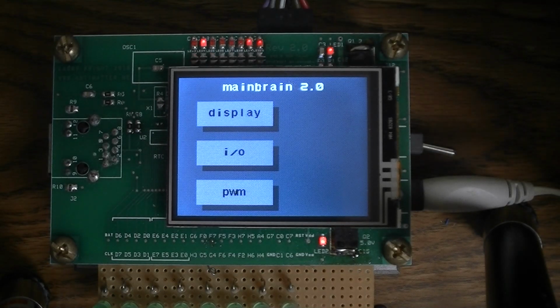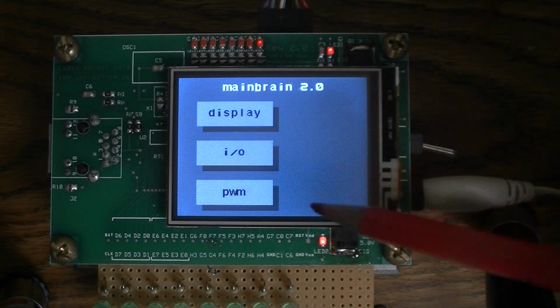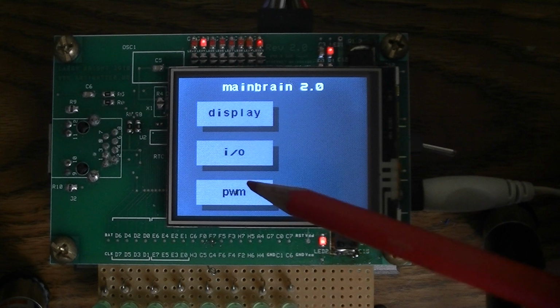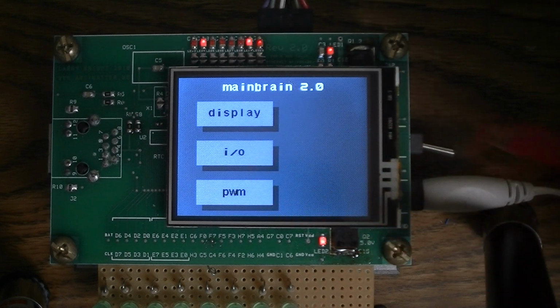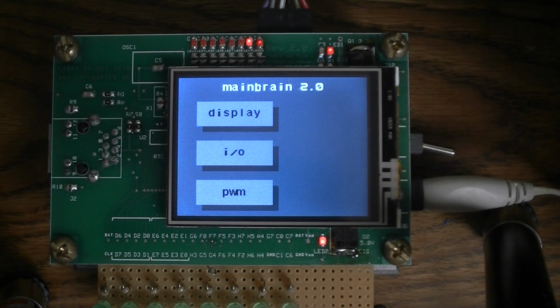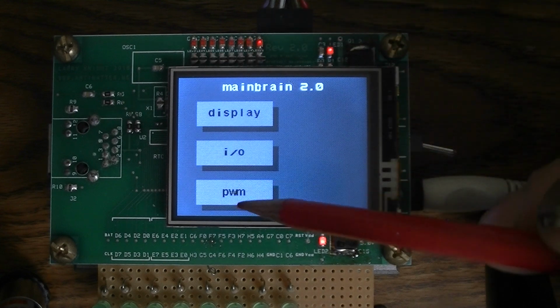Alright, so I'm excited about showing off some code that I wrote. I use the internal PWM of the PIC processor to generate a PWM signal that goes to the motor to power the motor. That's one change I made, and then another one, I show the RPM of the motor in the PWM menu right here.